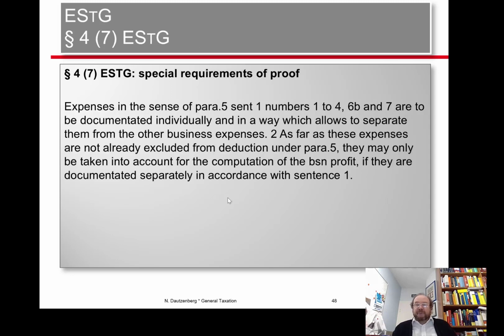A general thing is when you have non-deductible business expenses, then you have to document all the necessary proofs, what has happened and so on. More precisely than in other cases, you have to make lists of them separated from the rest of the business expenses. In a business bookkeeping, usually that's automatically fulfilled because there you have separate accounts for potential non-deductible business expenses.